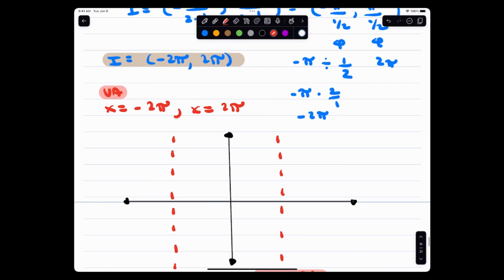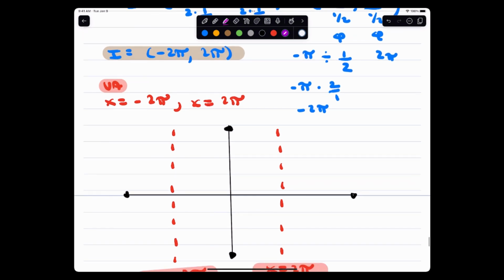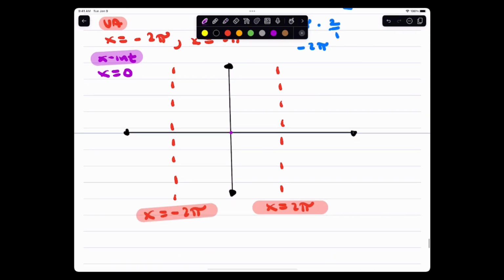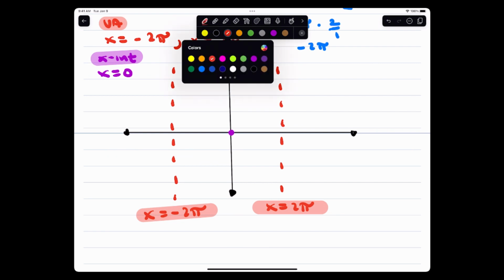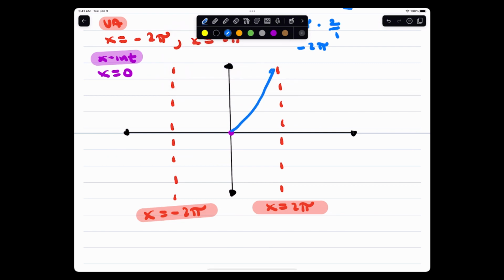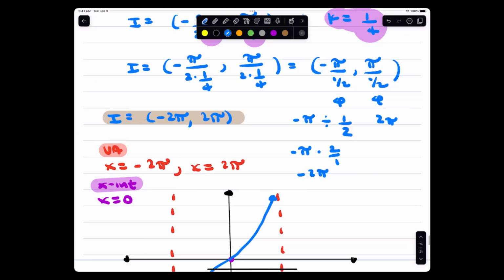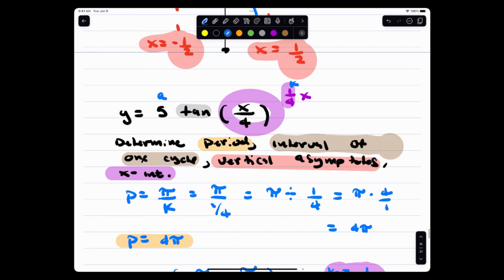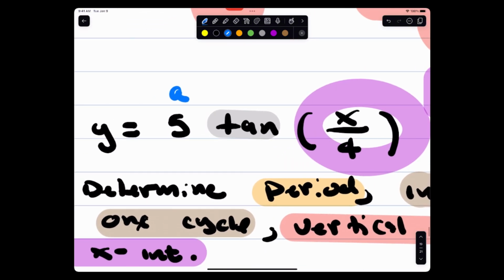Okay, the x-intercept, again, where's the address of the x-intercept? Where's your x-intercept, ladies and gentlemen? That happens where x equals what? 0. That's way over where? Here. So sketch your curve now. How does your curve look? Like this, and then like this. Isn't this a positive a value for tangent? Right? A here is positive, not negative.